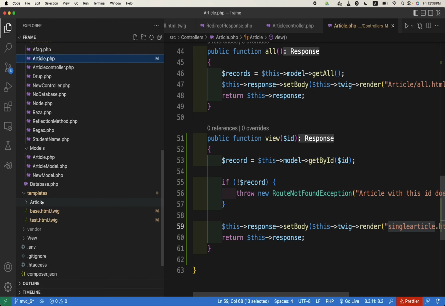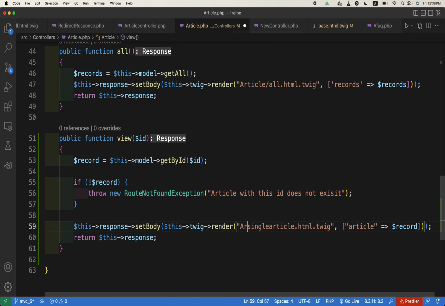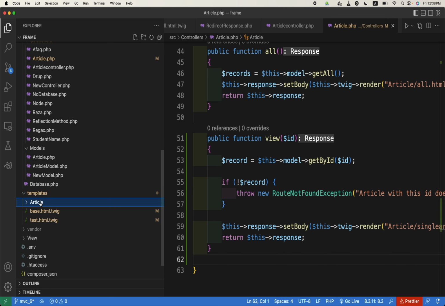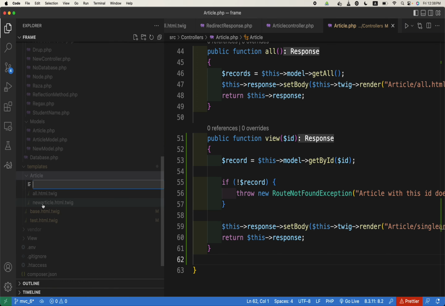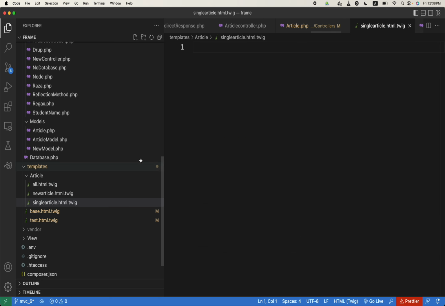So we will go to the twig files in the article section, and maybe we need to give it the article / single article. Okay, inside the article we will create a new file, name it single article.html.twig, right?